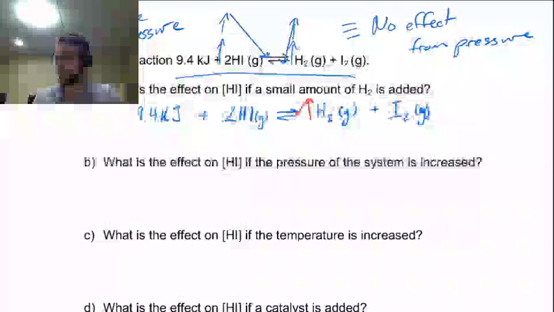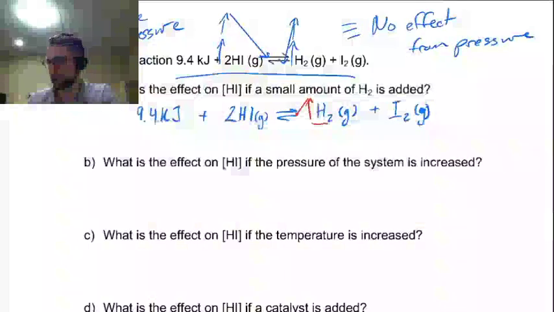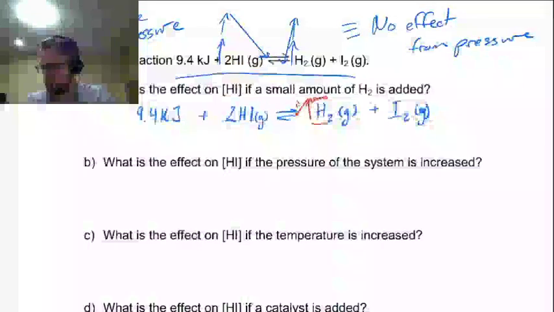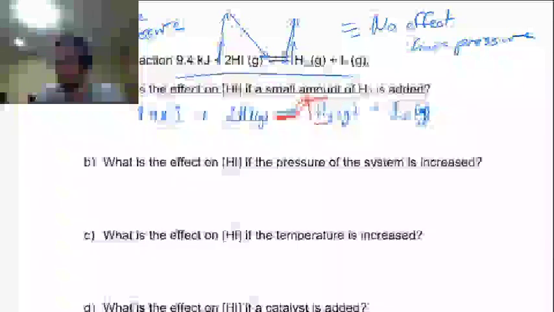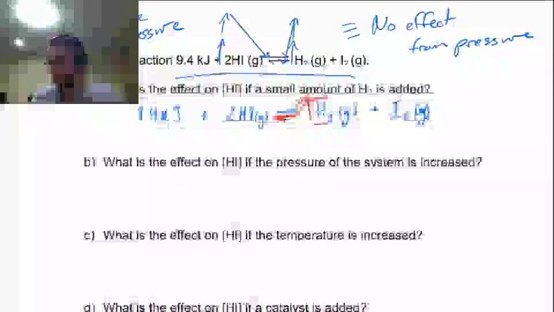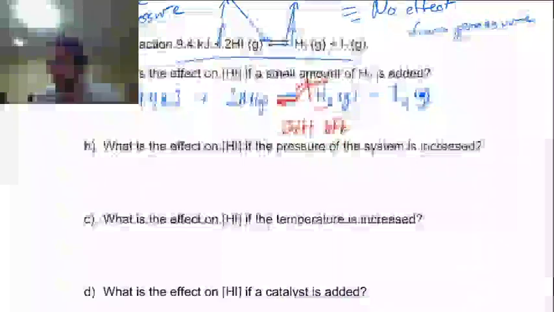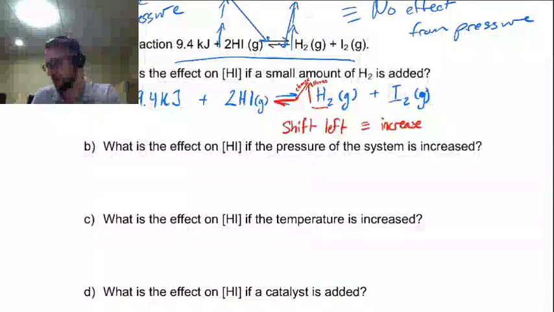And so we can see that we now have a little bump of H2. I think of this as the stress here, and this is the change, and that change is going to be a general shift to the left. Shift left, and so that shift left implies an increase in HI.